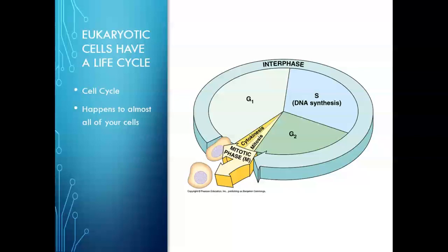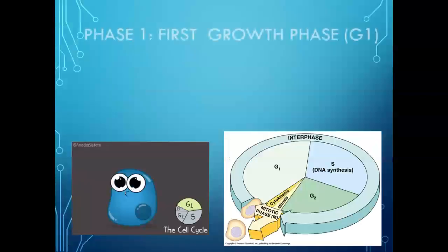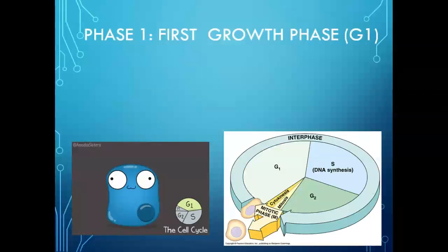This happens to almost all of your cells. Almost every cell will go through the entire cell cycle. There are some that will not, but when they do, the result is an exact copy of the original cell. So you'd end up with 2 twins. Then those 2 new cells would go through that cell cycle all over again.